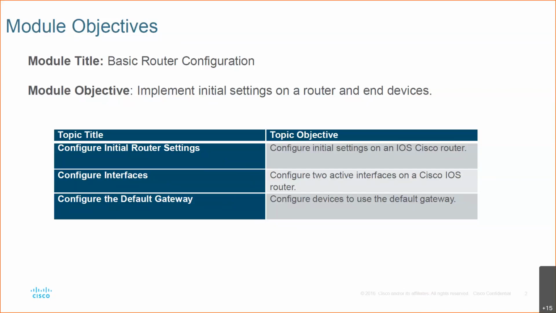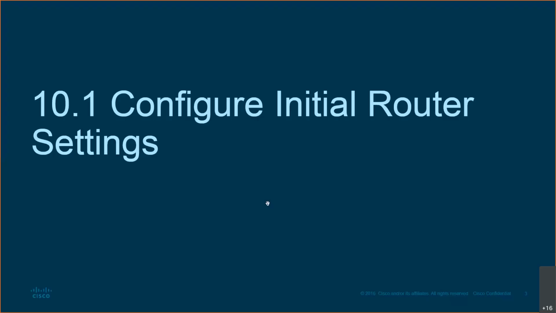So when you go outside your Ethernet or outside your local area network, you have to go through a router. And that port through which you go out is known as your default gateway. Okay. That's the gateway that gives you entry outside, or also allows packets inside the network. So let's have a look more inside the concept of a router. So, configuring the initial router settings.